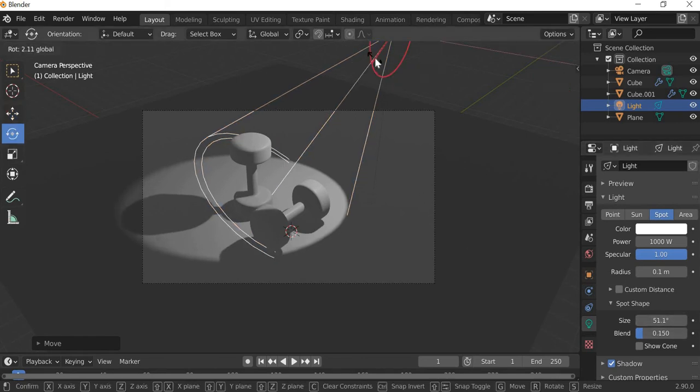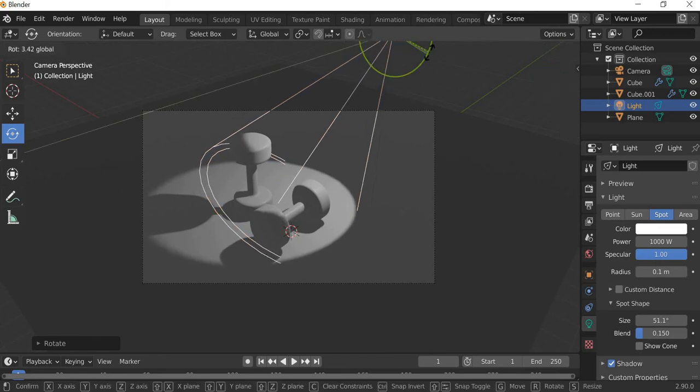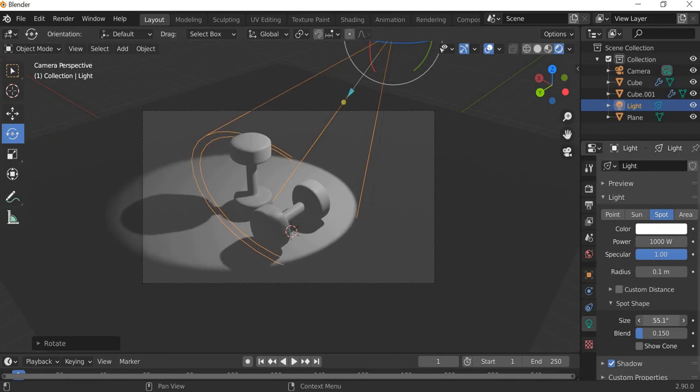If you want, you can rotate. Alright, so that's how the light is going to come, and then this is the blend. You can see there's no blend here, and then you can blend the light a little bit.